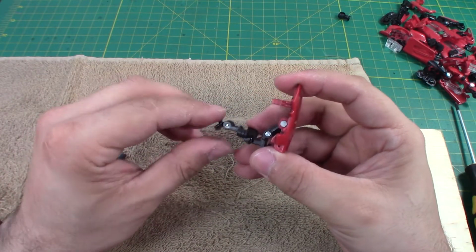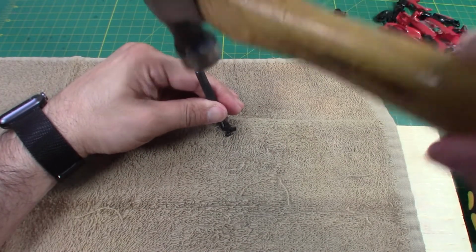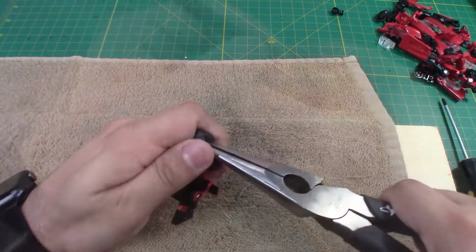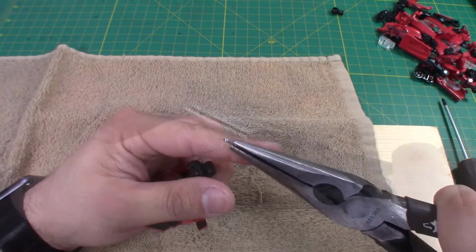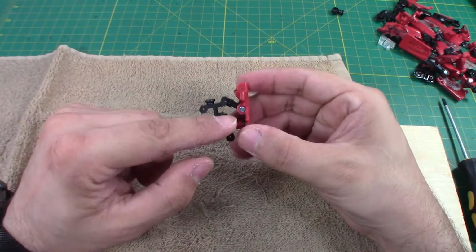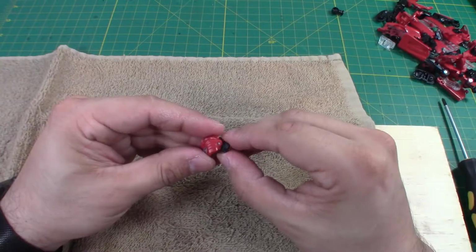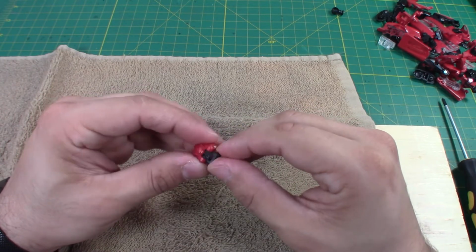There is one last tiny pin here. There we go. And everything else has the white pin, so we're going to leave this piece as is. And finally, there's one pin left for his neck, so I'm going to take that one off.